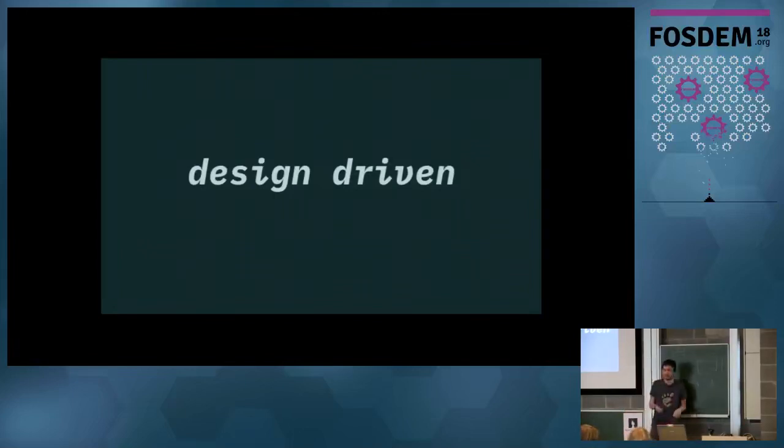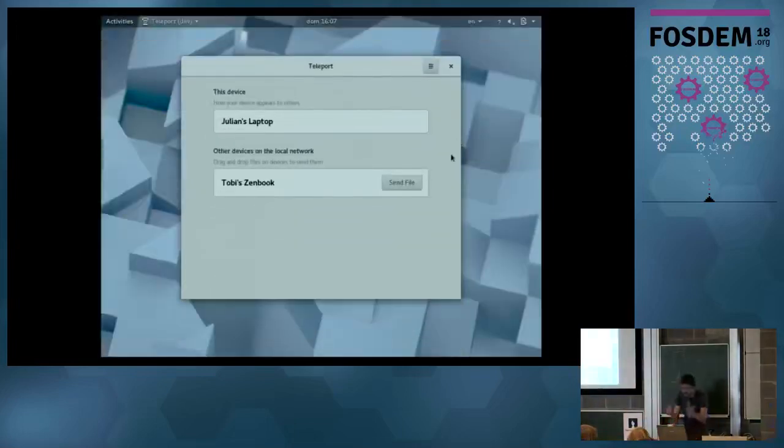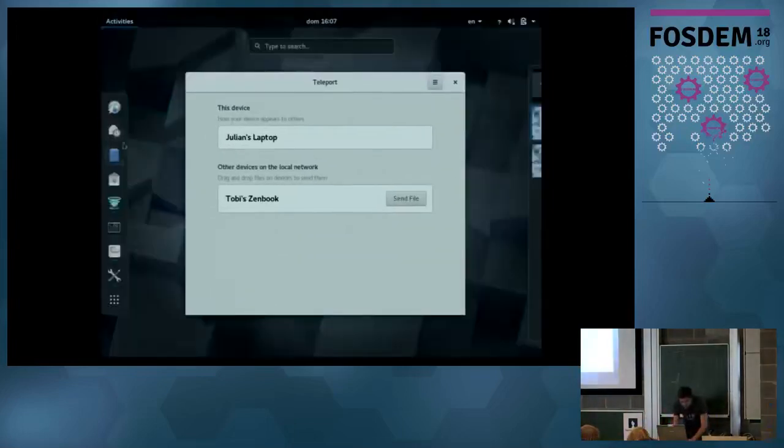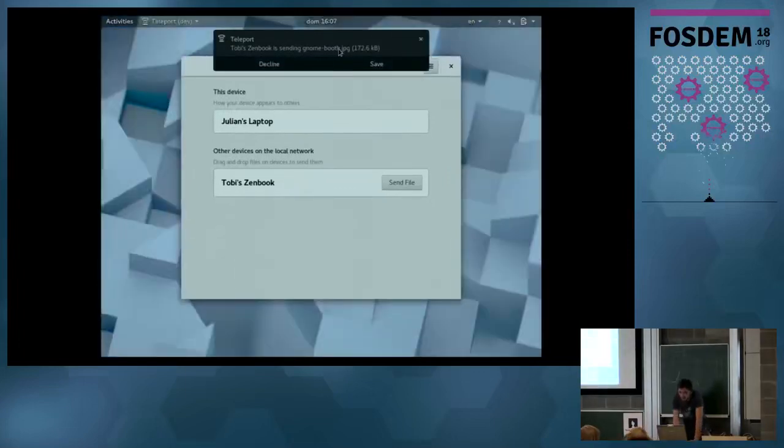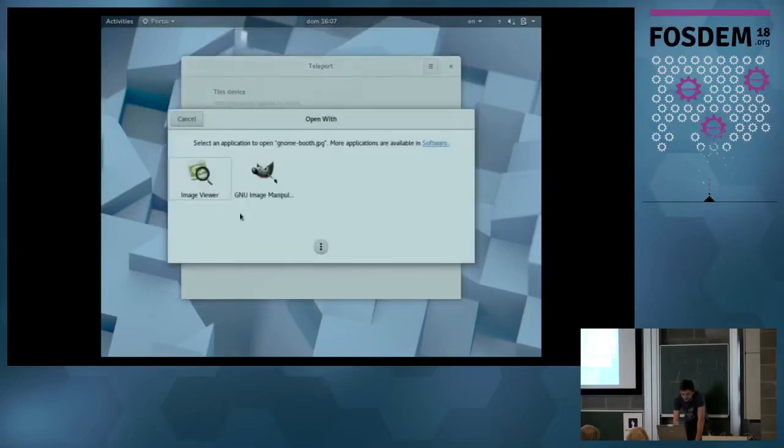Obviously sometimes we have additional problems, like Wi-Fi not working. Oh, now it works actually. Awesome. All right, now I'm sending something. So we see here that I got a notification from a photo, actually. Let's see what it is. I save it, and I can directly open it here or show it in the folder, but I'll open it.